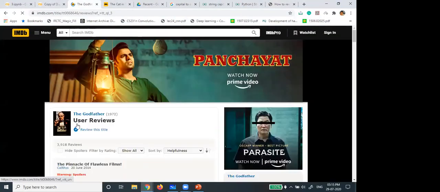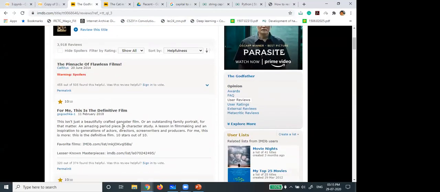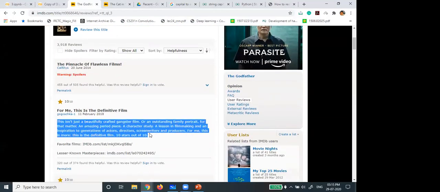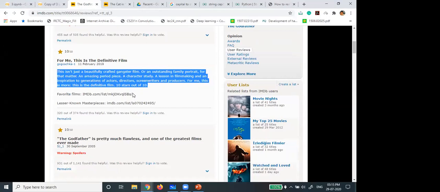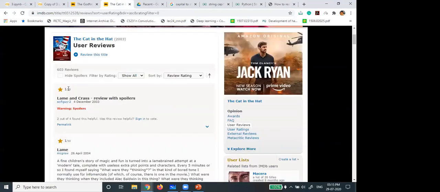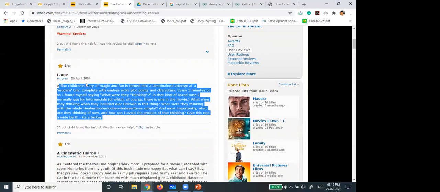For example, for this movie Godfather, some people are giving reviews. We want to put in a review as input and get the output as positive or negative. If I put in this review, it will give me positive. For another movie, if I put in this review as input, it will give me the output negative. So we will perform this task.